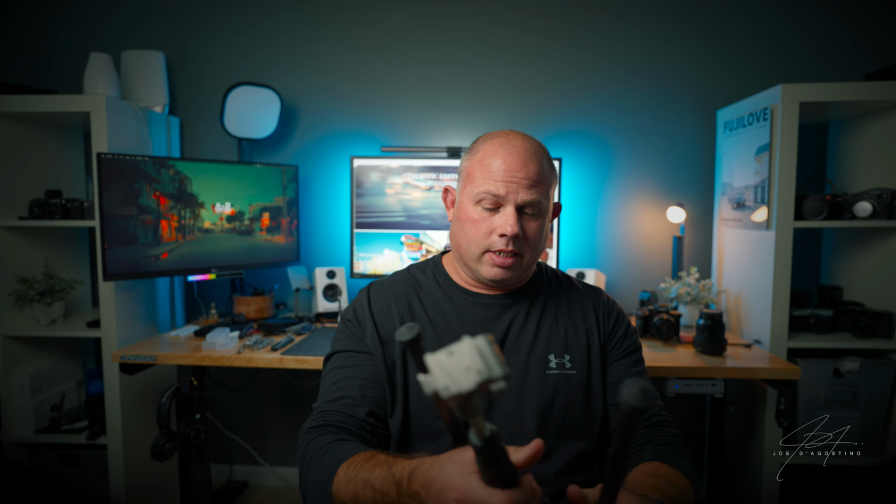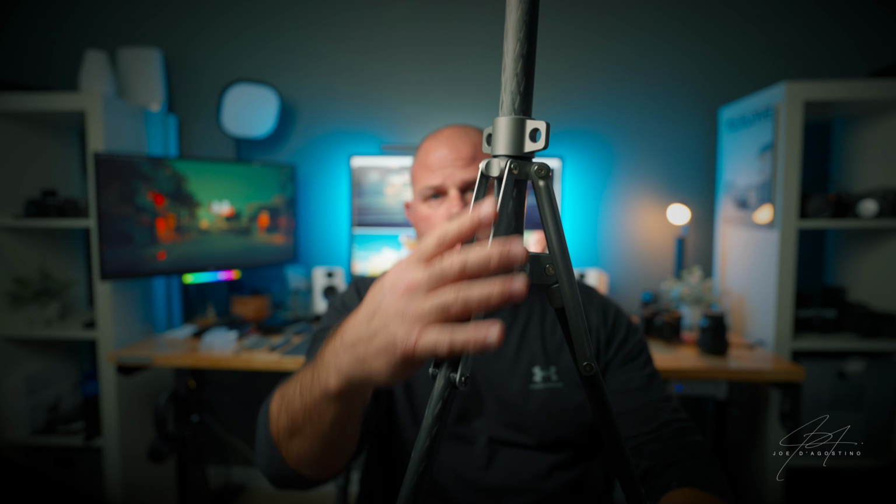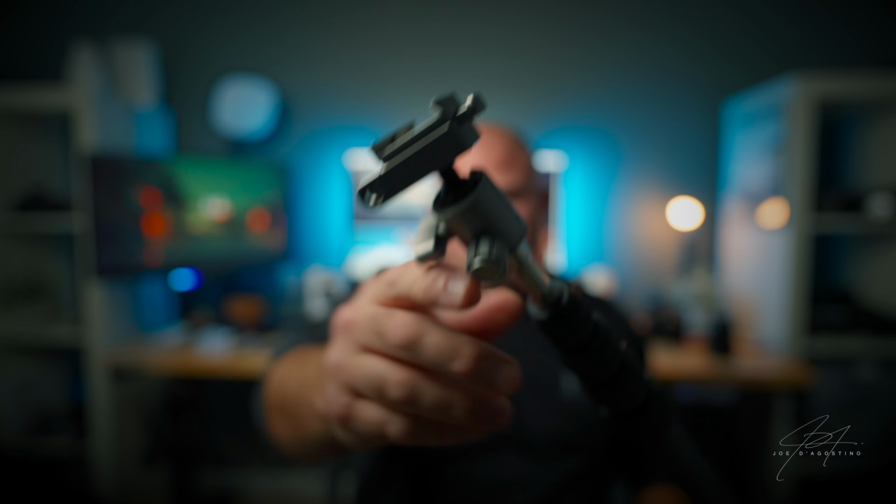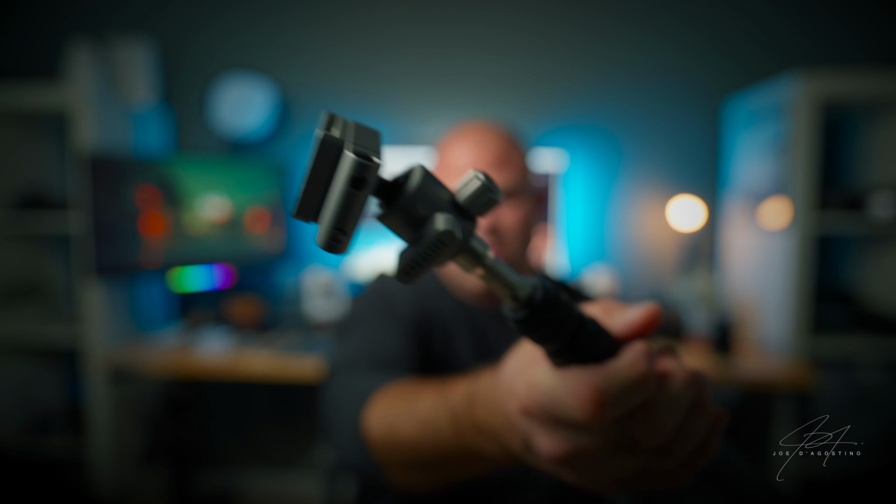And then you use this to lock it out. You've got to loosen this one up because I didn't have it all the way down. And then it just folds up into itself. And guys, this is amazing stuff, the way that this works. So again, they're coming up with new ways to do things, and this is gorgeous. Again, all aluminum, all carbon fiber, telescoping. Again, beautiful, quick release V-mount up here with a ball head. It's all logoed out. Beautiful knurled designs. Super light.